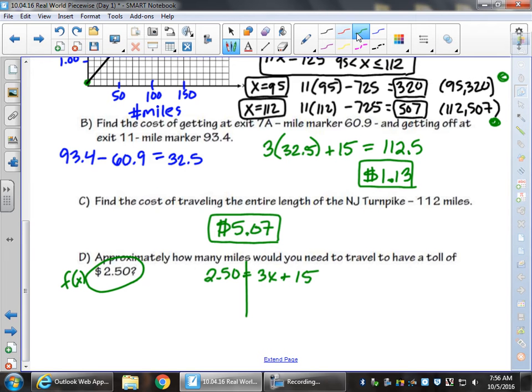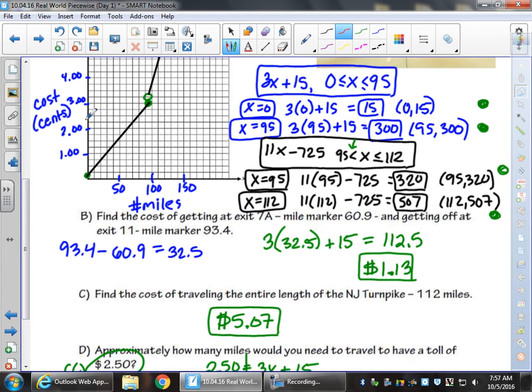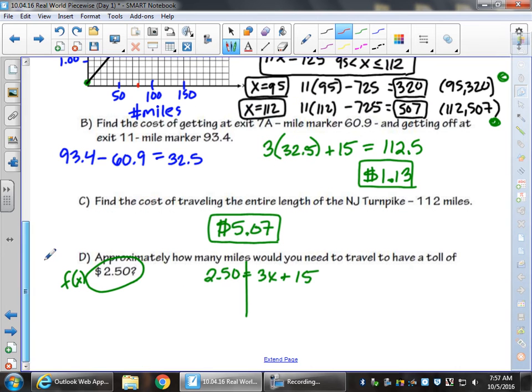Let's solve this. Good question. So the question was, can we just look, trace down, and figure it out? These are big jumps in miles. So let's say I estimate, so 2550 is here. What would this be? 80. It looks like it's 80, but could it be 80.6? Or like 79.786, right? So we have an estimate. So if I ask you to estimate, 80, perfect, done. But we're asked to actually find the miles. So we're going to calculate. Great questions.